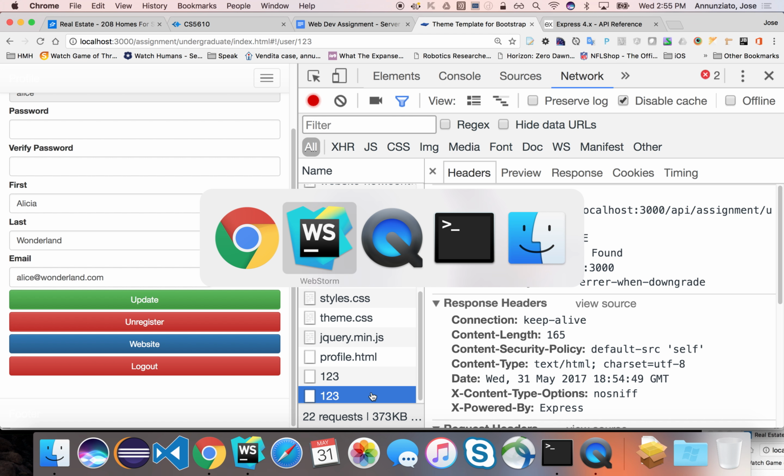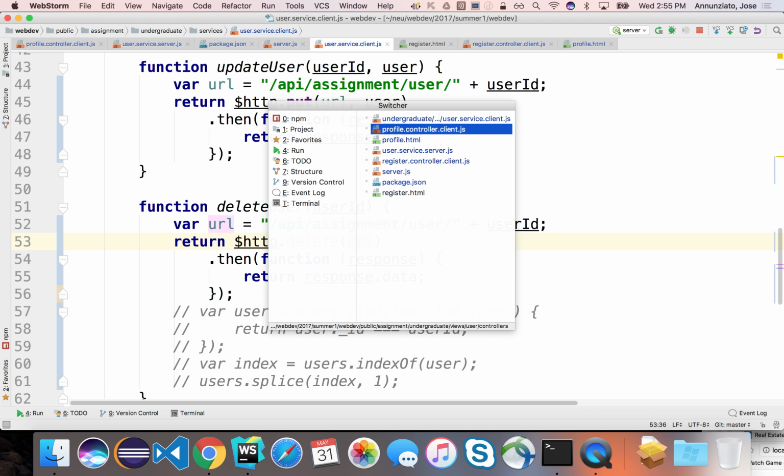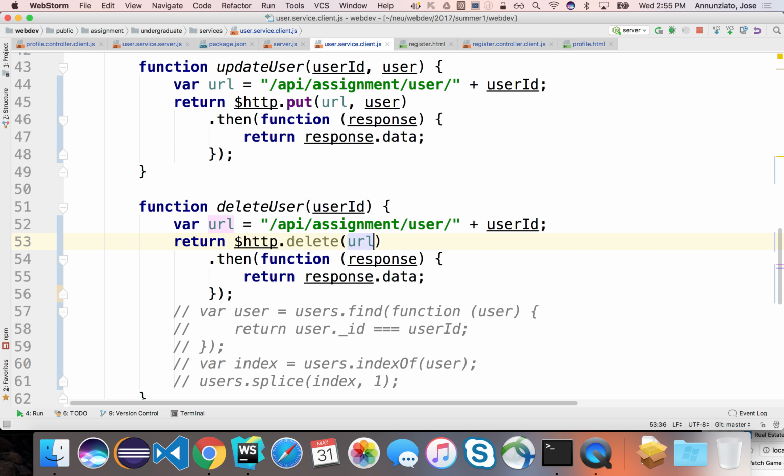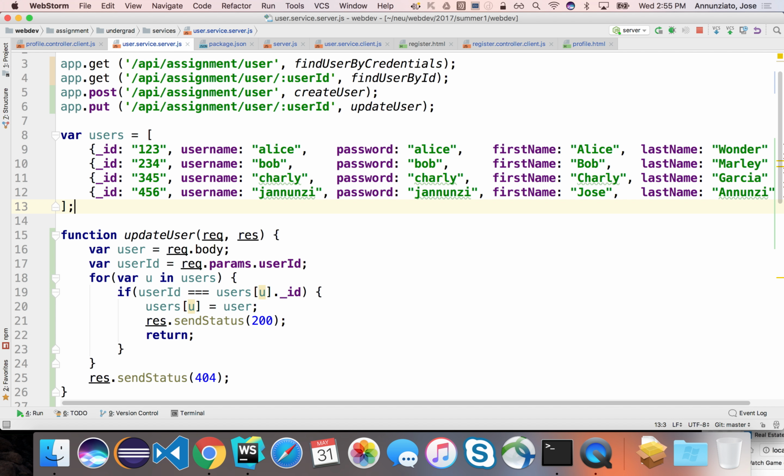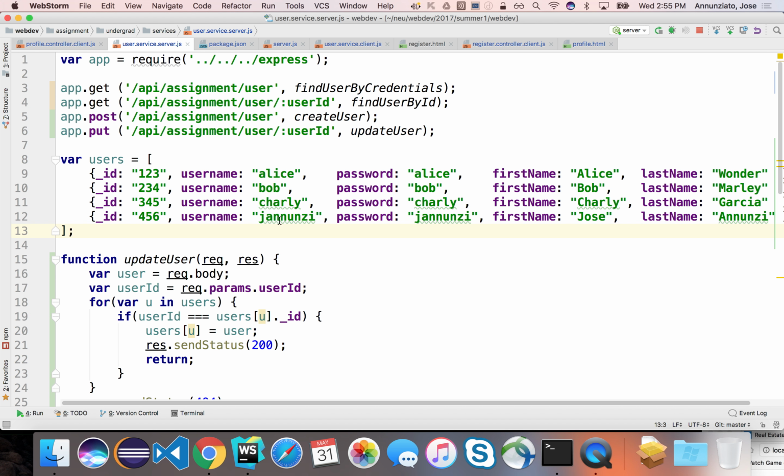Okay. So let's go back to the server, and hopefully you are seeing a pattern: from the controller to the service to the server, back to the service, back to the controller, back to the template. Hopefully you're seeing a pattern that ideally you'd be able to replicate on your own.